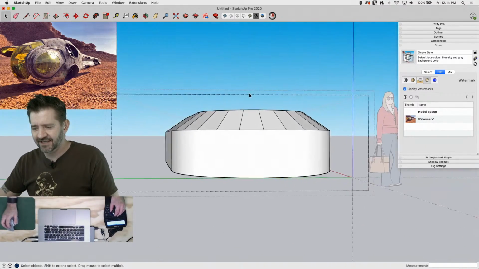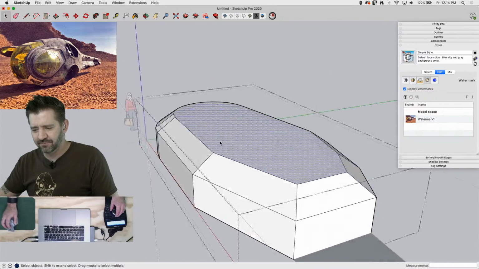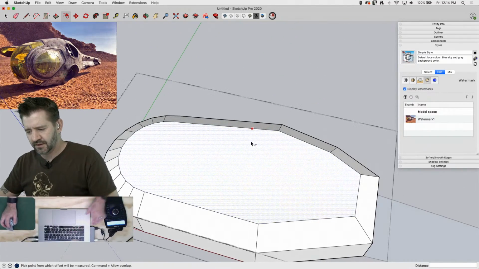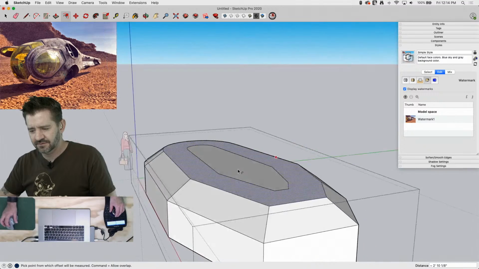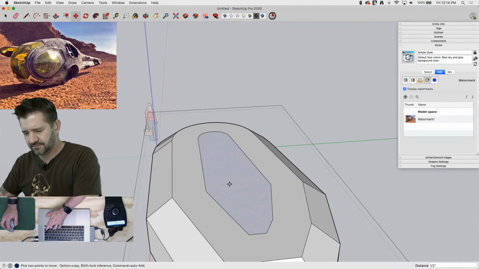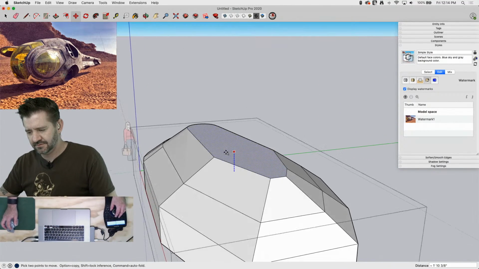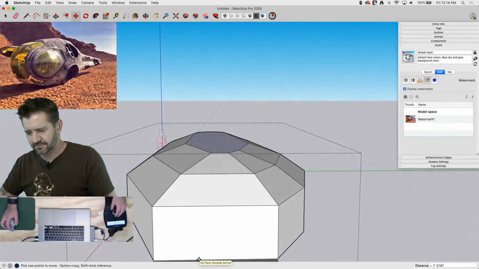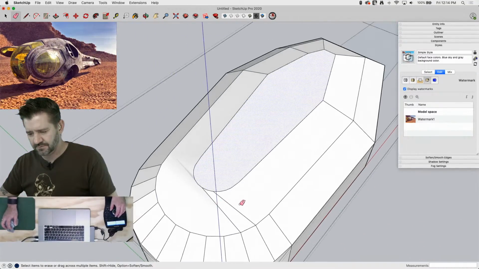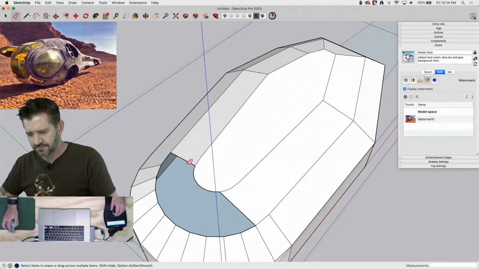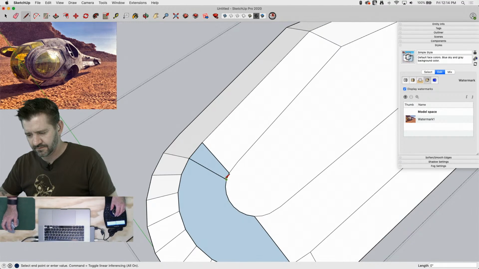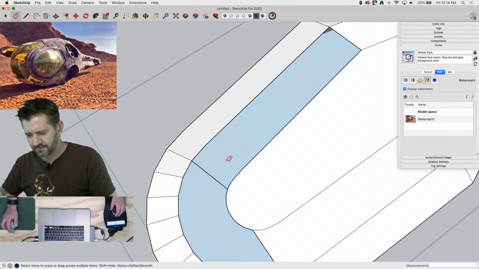All right, so that kind of gives us some of that shape. It definitely bubbles out a little more, so I'm going to go offset this a second time. Let's see. Nope, still not quite right. Awesome. There we go. There's a distinct lack of greeblies on this to mess around with after you're done. It's got a very smooth surface. It's very, very clean.